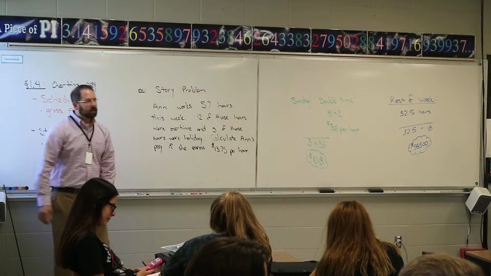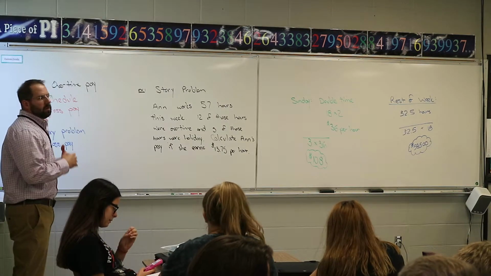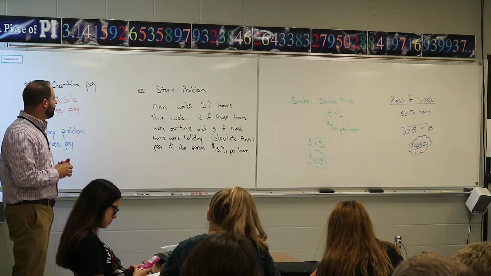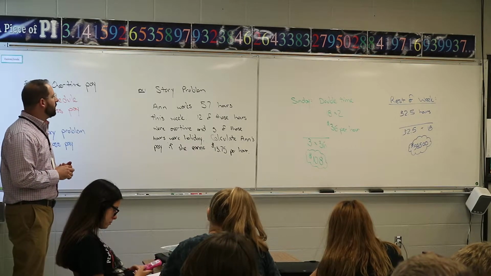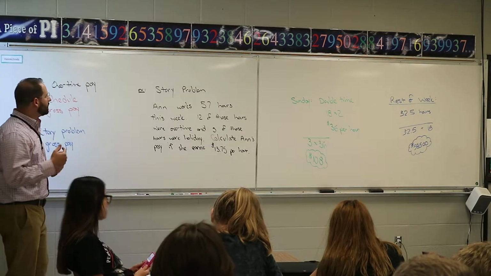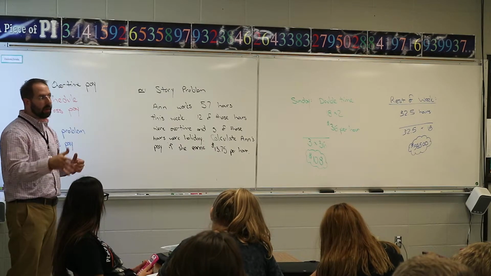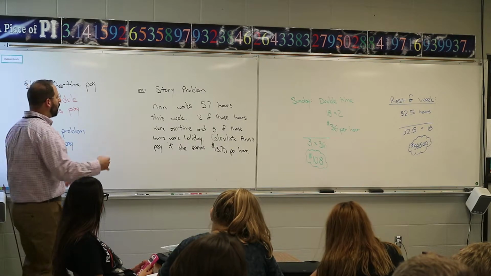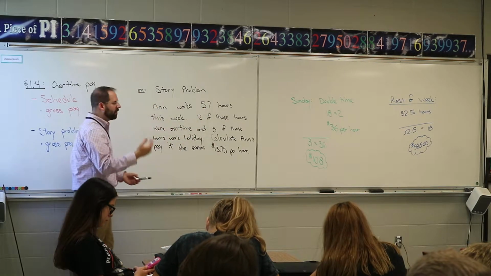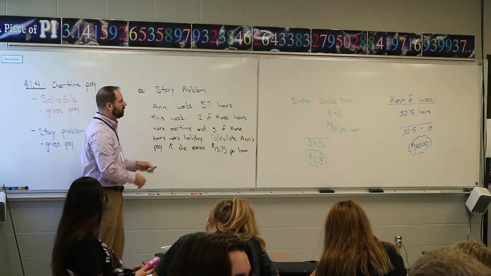All right. So Ann's working 57 hours that week. Fine and dandy, 57 hours. 12 of those hours were overtime, 5 of those hours were holiday. That's the part that I didn't like about this problem is the way they asked it. It seems like you're working 57 hours total, and then you had 12 hours on top of that and 5 hours on top of that. No. The 12 and 5 are a part of the total of 57. It's just the way they asked it was very confusing. I just didn't like it. Now, again, I'm paraphrasing that. That's not the exact wording that was used.